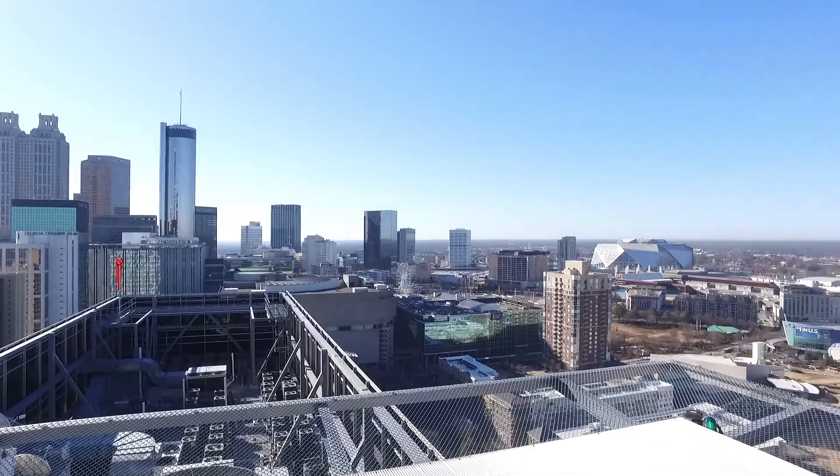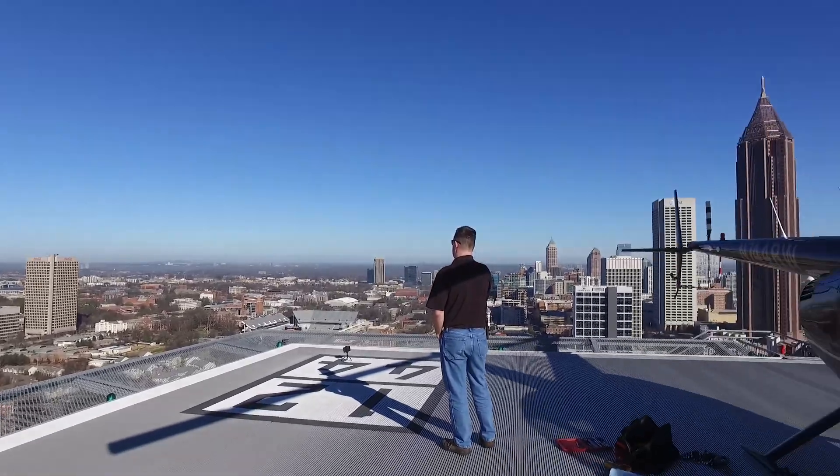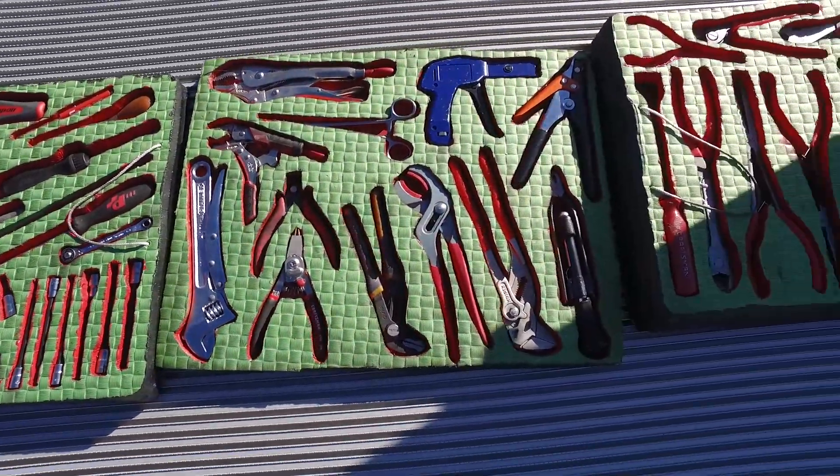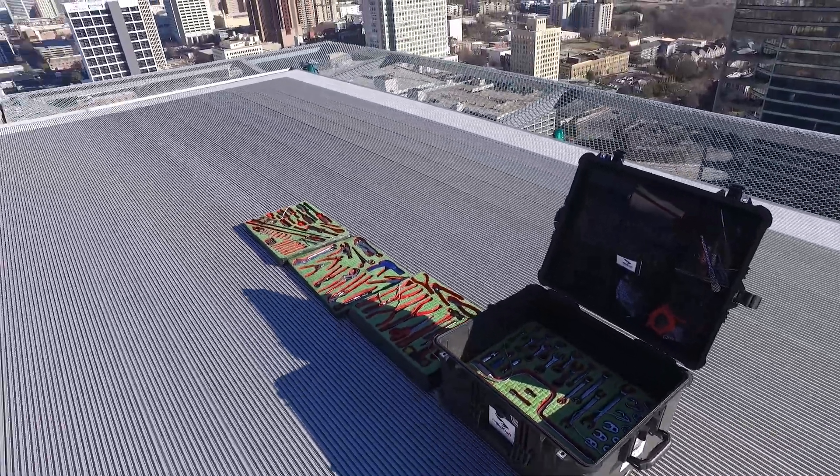I'm going to use a little script here to help me out. I was dispatched downtown Atlanta, which is actually only about 25 minutes from my location at Fulton County Airport, FTY. I made a Pelican toolbox — it's a one-eighth inch ply board and I glued workout pads to it. You can buy foam in the industry that they use to cut out your tools, but I went a different route. I layered those pads, glued them together, carved them out with a hot knife, then went back in with red acrylic paint. When you remove a tool, there's a red print where that tool goes. That's how I made my Pelican toolbox.